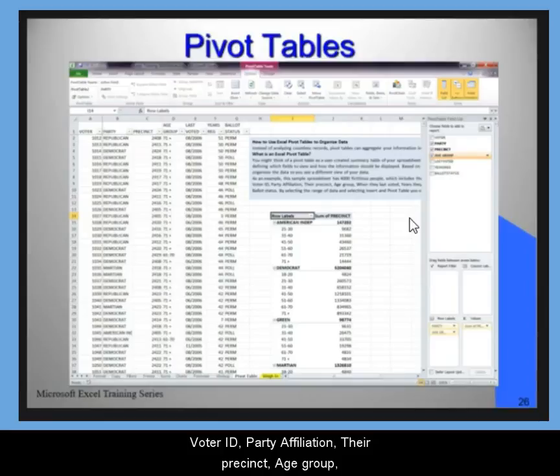I can drag them down to the sum. See the little sideways M, that means sum. So if I wanted to sum a certain piece of information, I just drag them between those two windows, and then my report changes. I can change the little check marks up here of what I want to be represented, and all that data changes.